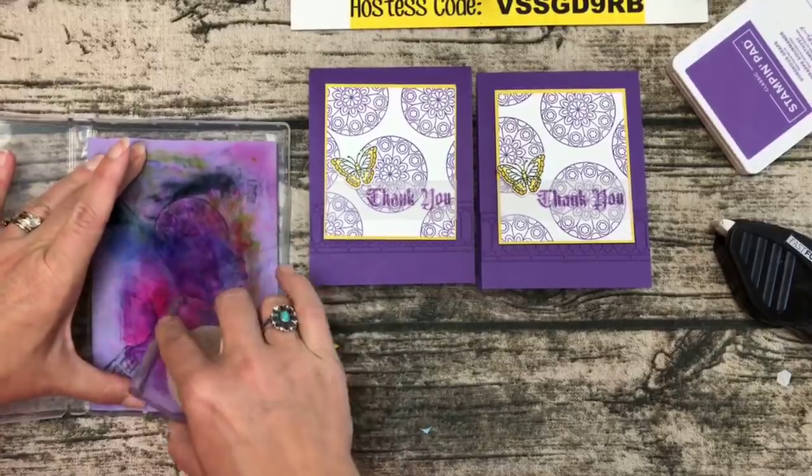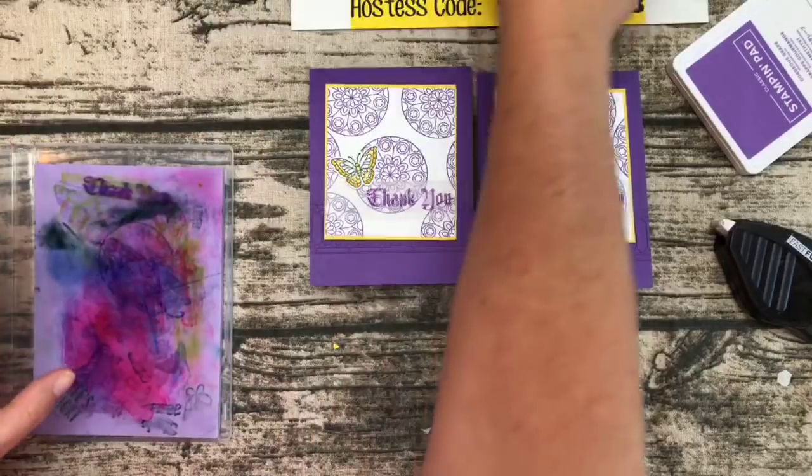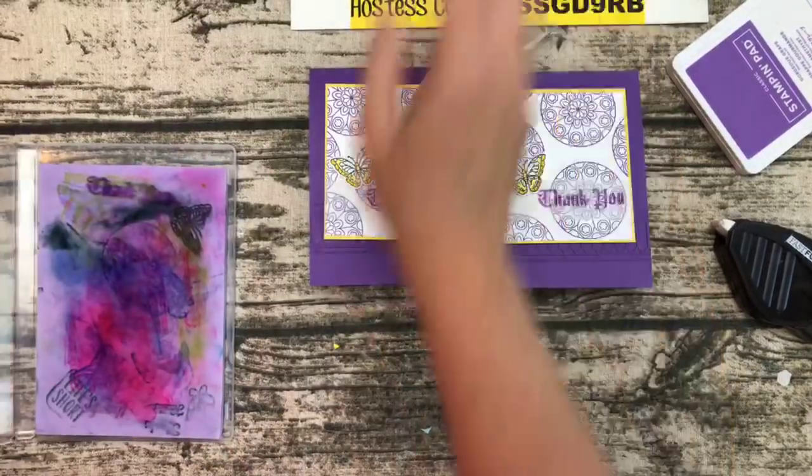Do you need it? Do you want it? Even if you're not a purple person, I challenge you to get some. I didn't think I'd want it, and I love it.